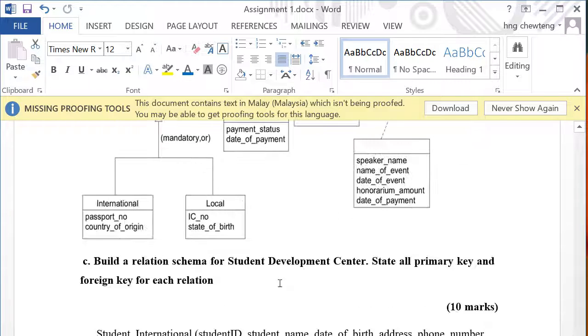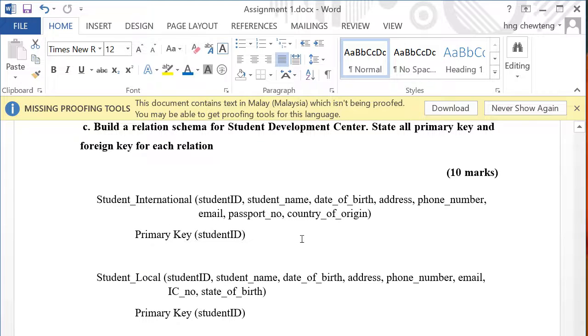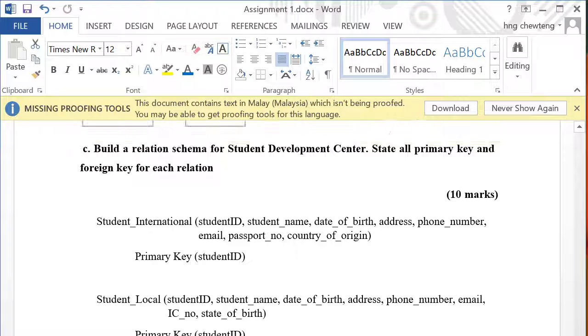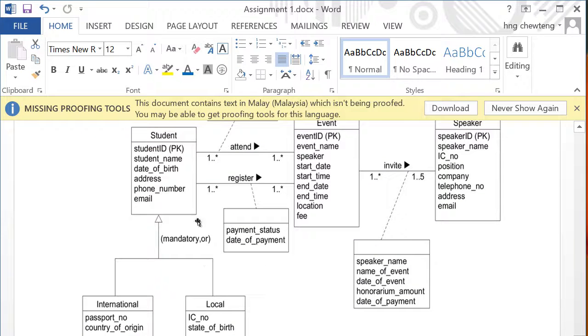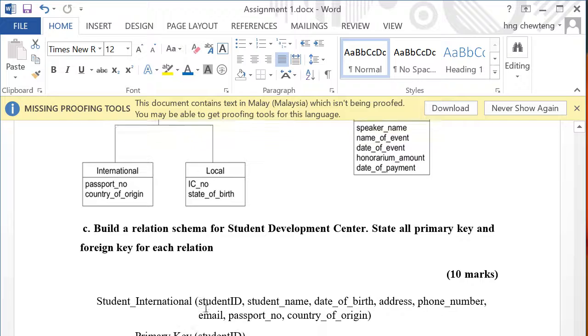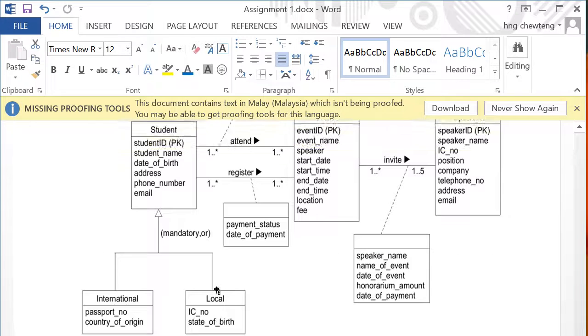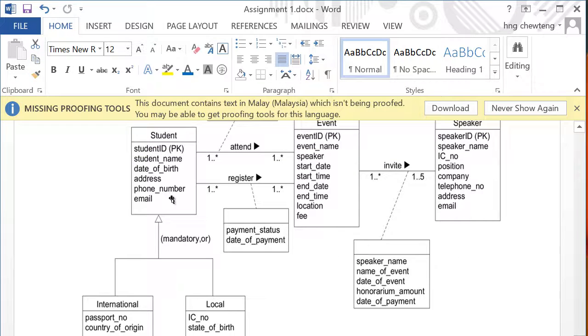So we move to question C, which is to build a relation schema for Student Development Center. And we have to identify all the primary keys and foreign keys. When it is mandatory or, it has one relation for each combined superclass and subclass.